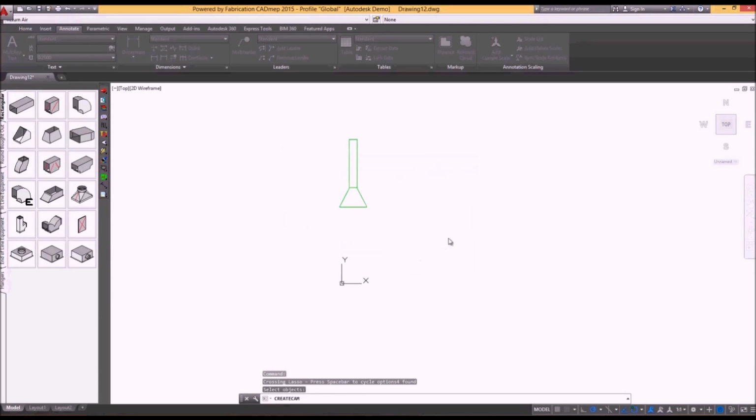Good. So now there's a completely separate file just with that one drawing in it. Now, Fabrication CADmep, we're using it as a detailing tool. It's a great detailing tool that helps us more quickly create detailed, coordinated models of MEP systems that are ready for fabrication. So it's another really great reason to use this CADmep.